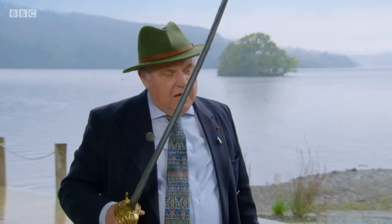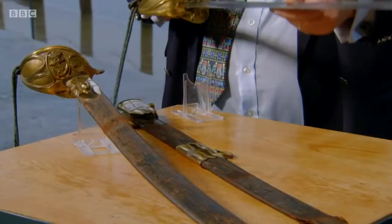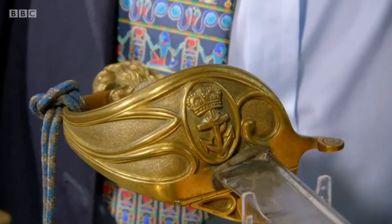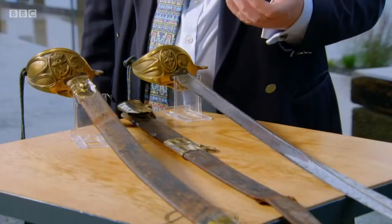Nelson once said that no captain will ever do much wrong if he lays his ship alongside that of the enemy's and tries to board, and that's what you would be boarding with. It's just a very, very high-quality sword, and bearing in mind how old it is, in exceptionally good condition. I'm presuming they're a pair. No, I don't think they were made as a pair. I think Captain Laws, when he went into the Royal Navy, probably bought himself a sword, and then he was given this really nice one. They're both of them within the first decade of the sword being changed, and you just don't see those. That's why I'm so excited about it. Right. We're very excited as well now.